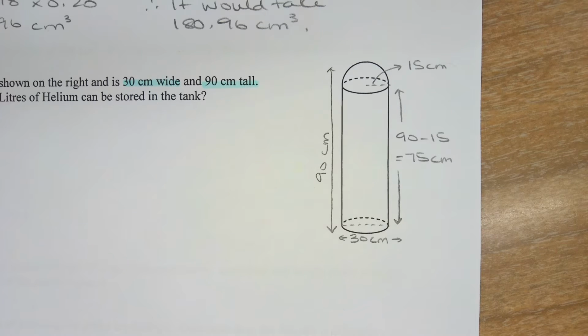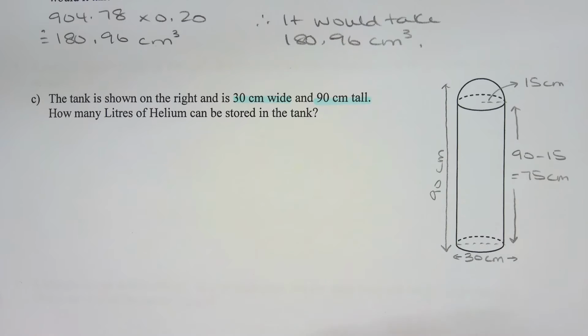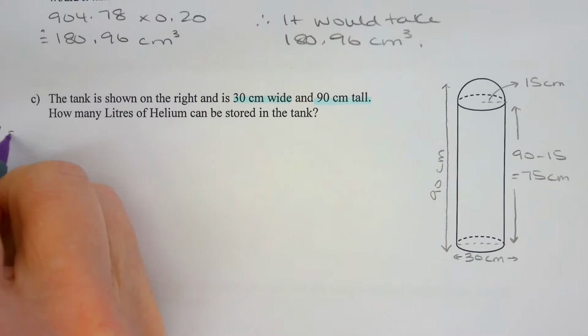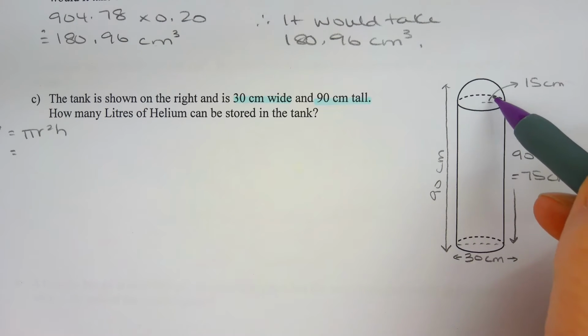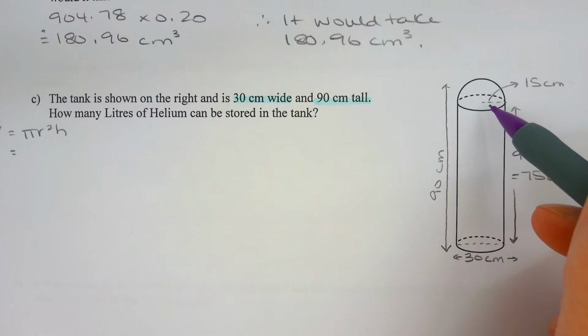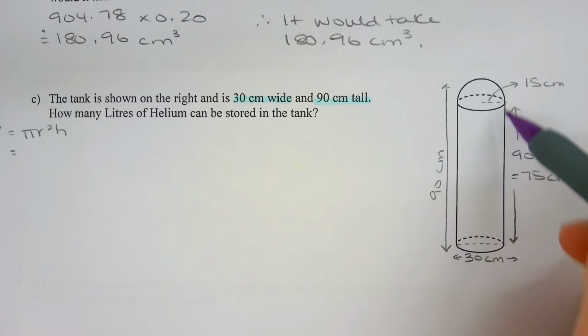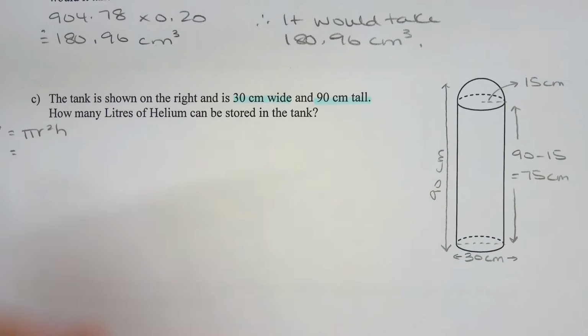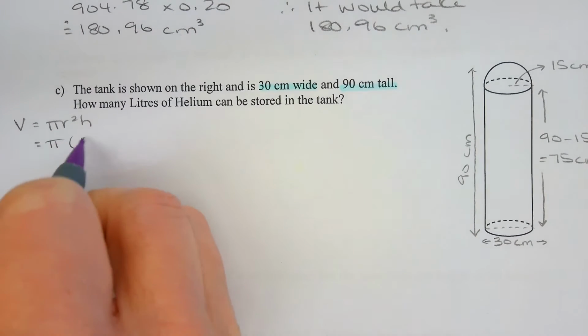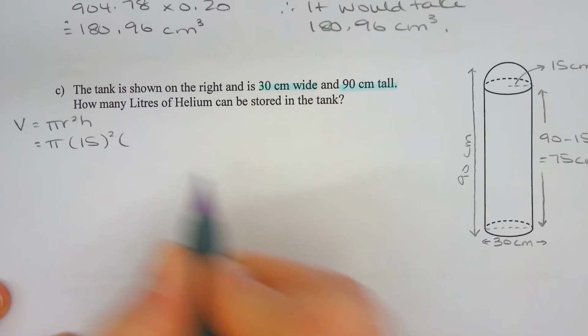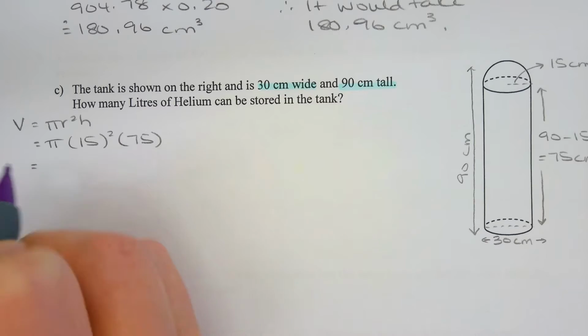We're talking about the number of liters the helium tank can store, which means, again, we're talking about the volume. So I'm going to start with the volume of the cylinder, which is pi r squared h. And the volume is unaffected if we have a composite shape. So it doesn't matter that this end has to be opened for the helium tank to be complete, because the volume is unaffected by that. This means that this formula will not change. So I have pi, the radius is 15, and the height of that cylinder we've determined to be 75.